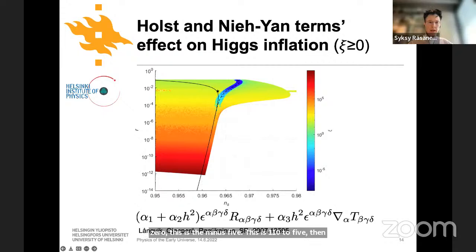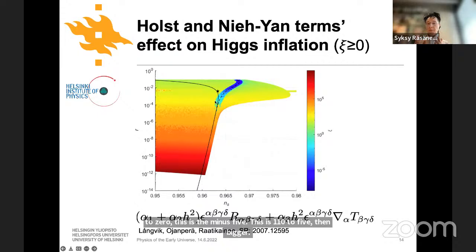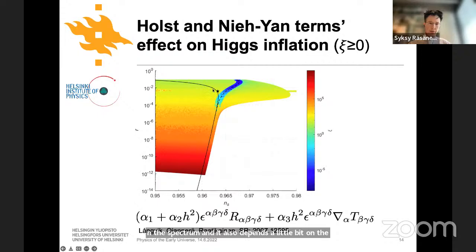So basically, just like in the metric case, in the Palatini case, the simplest possibility is that you have this asymptotically flat plateau. And in the Palatini case, the tensor to scalar ratio depends, and the spectral index also depends a little bit, on the value of psi. And then if you include these terms, you see that not only the tensor to scalar ratio can change, but you can also change the spectral index. Every single colored point here satisfies all the observational constraints, apart from the spectral index, for which I've shown a wider range than what is observed. But basically, you can get any spectral index you want.